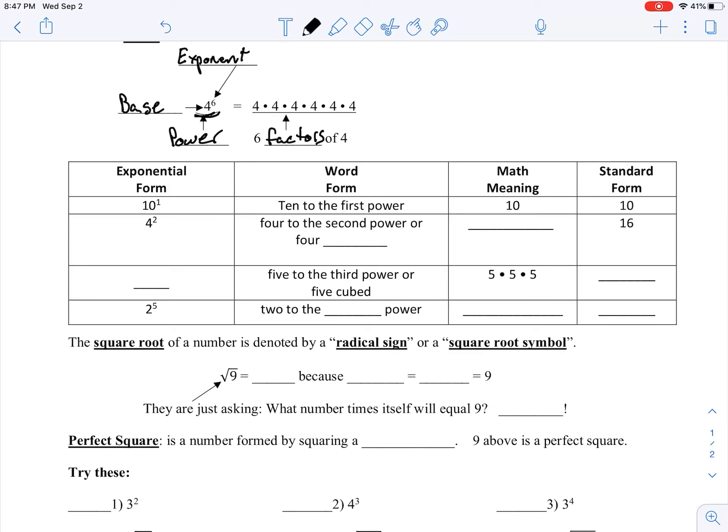So we've got a couple examples here. We have a bunch of different forms that we can see numbers in. So this first one, 10 to the first power, I'm just reading it from the word form to see what the exponential form means. That means we're just taking one group of 10, and we can't multiply it with anything because we only have one factor of it. So it's just going to be 10. Anything to the first power, any number that I take to the first power, is just going to be equal to itself.